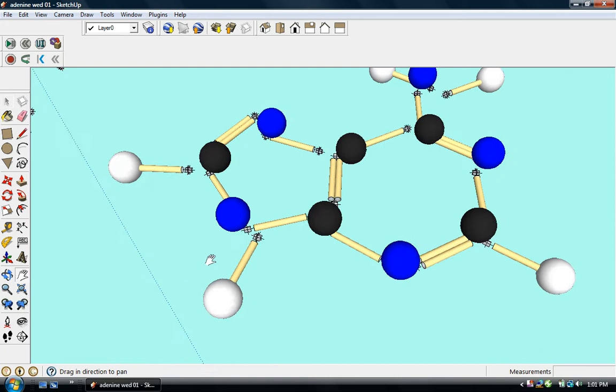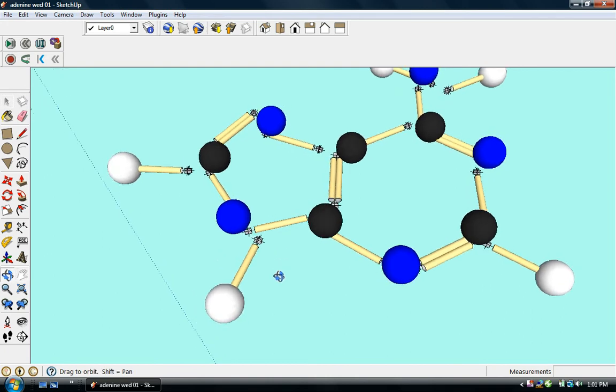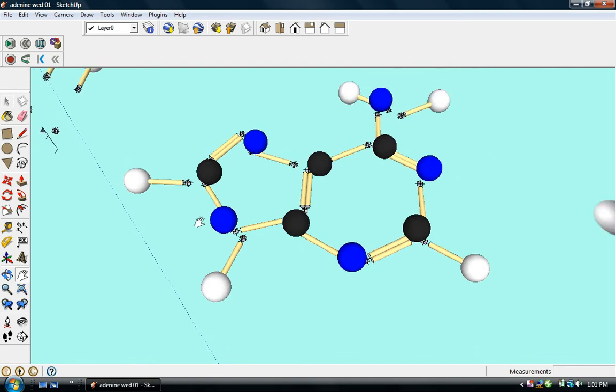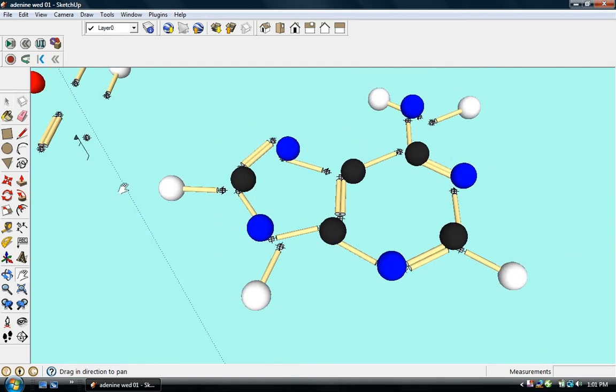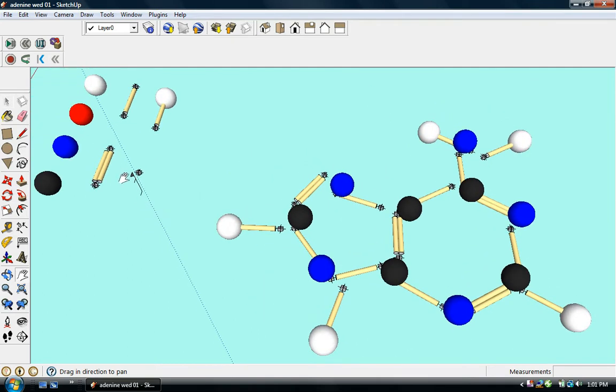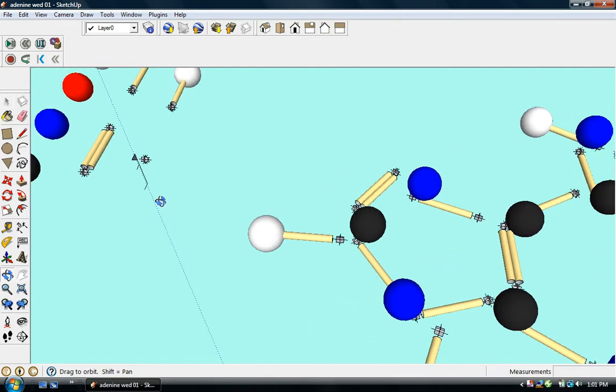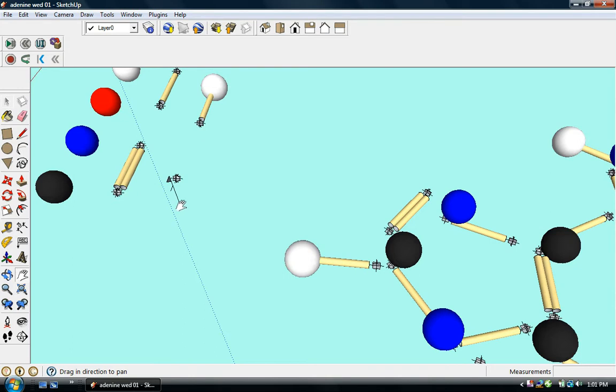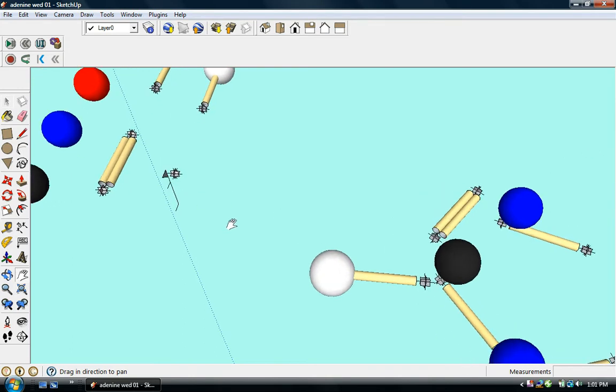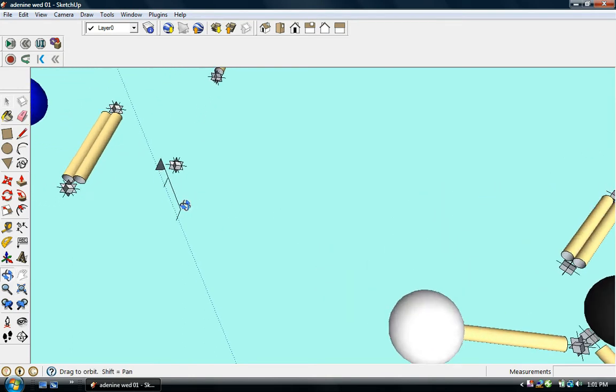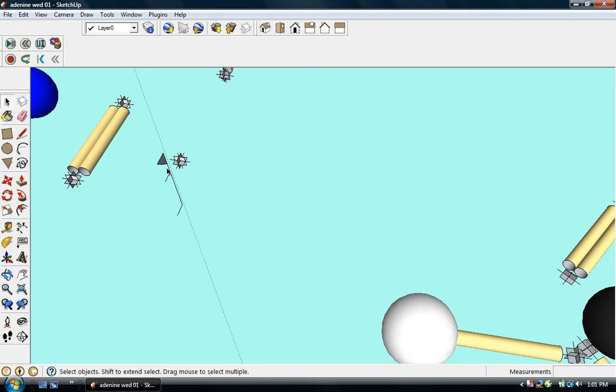And in the past, what we've been doing is zooming in and out on the triplanes to connect the center points in X-ray mode. And that works fine for smaller molecules, but for larger molecules, there's a way which I think is a little bit faster. It's a tip or maybe even a trick in SketchUp that I've learned, and I call it the flagpole method. And here's our little flagpole right here. It's not much. It's just a little group, and I'm going to copy it into the clipboard.